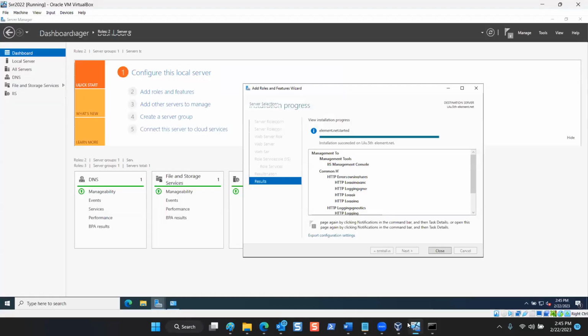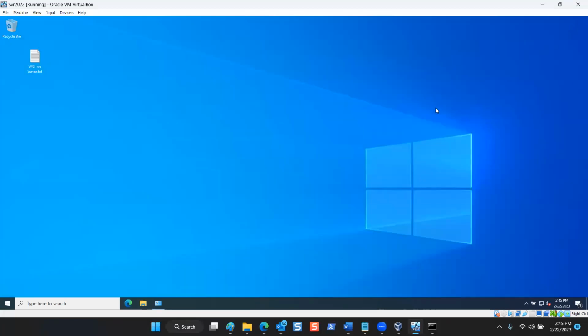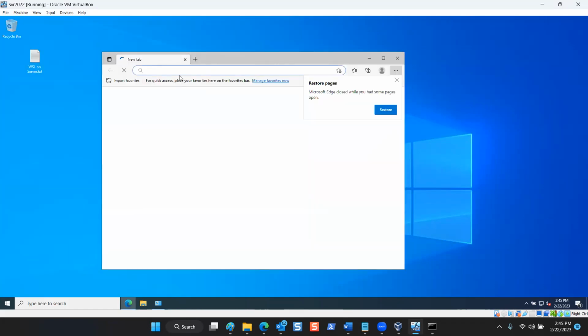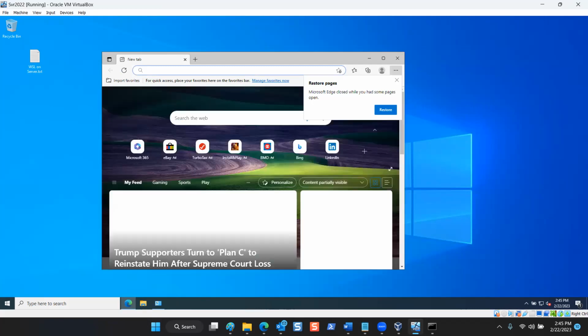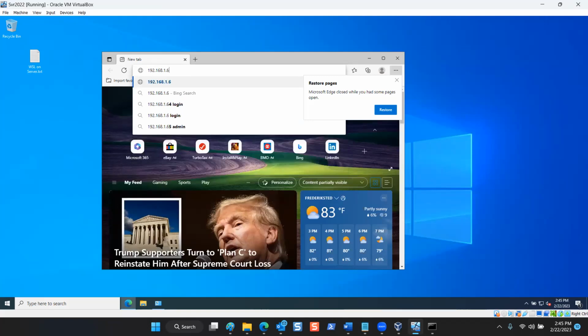Let's see how we're coming with this. It says installation succeeded on Lilu. Okay, close. What that means is that if I open a browser here on Lilu, and then in that browser I type in 192.168.1.6.